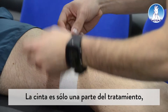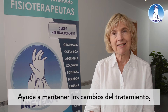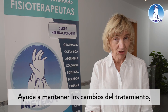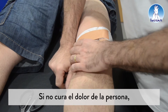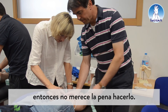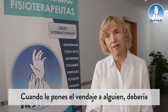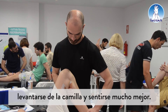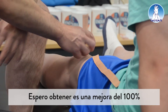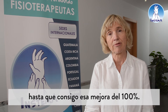Tape is only a part of the whole treatment program, so tape is an adjunct to your treatment. It helps you maintain treatment changes. But the most important reason that I use tape would be to unload someone's pain. If it doesn't help someone's pain, then it's probably not worthwhile doing. You should get an immediate benefit. When you've taped someone, they should get off the table and feel much, much better. So I'm aiming for 100% improvement. If I don't get that, I keep going until I do get 100% improvement.